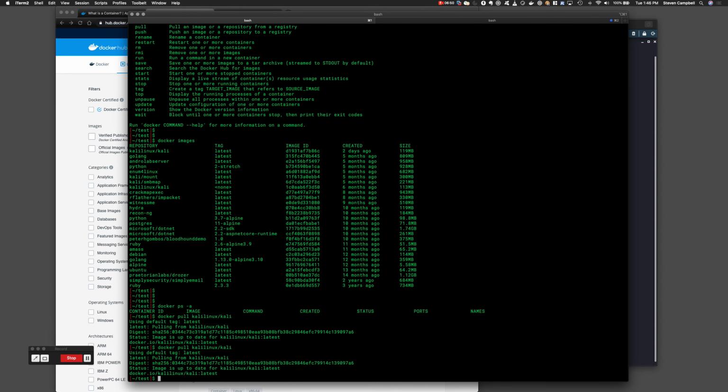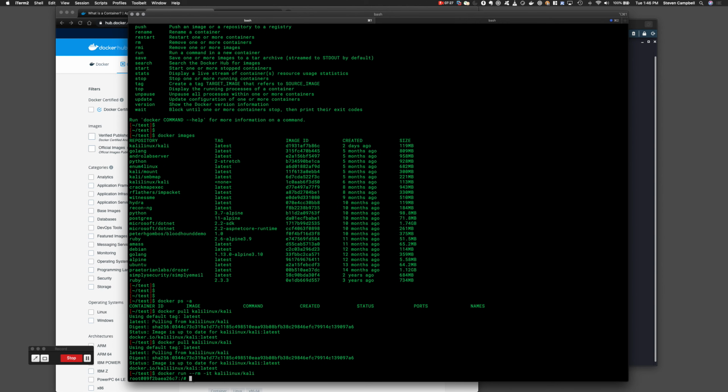Now, to actually run this image as a container, we're going to run docker run. A couple things to keep in mind here: you normally would want to add in --rm, and what that does is once you exit the container, it will remove the container. Otherwise, you could have containers using system resources in the background that never go away. And if you want to get an interactive terminal, you would issue the -it option, and then the name of your container. You can see it drops us into an interactive shell.